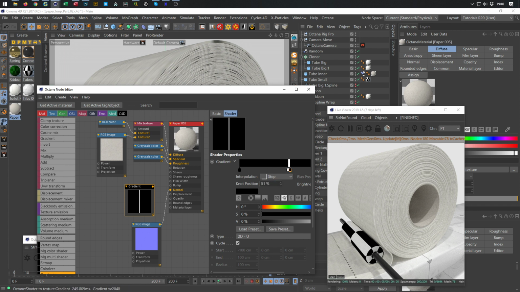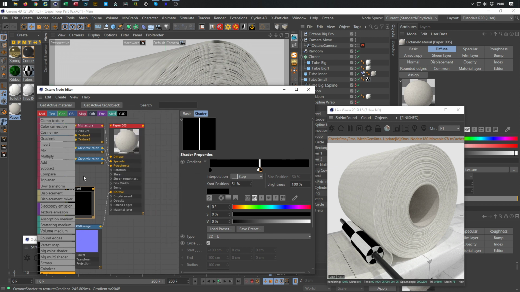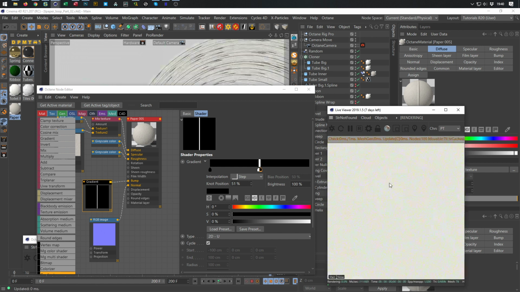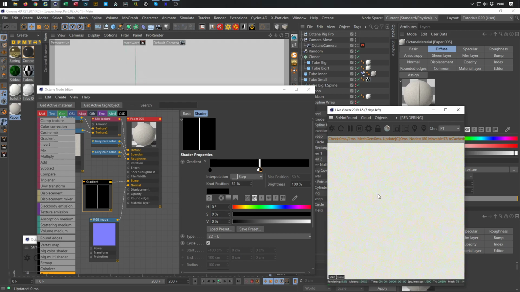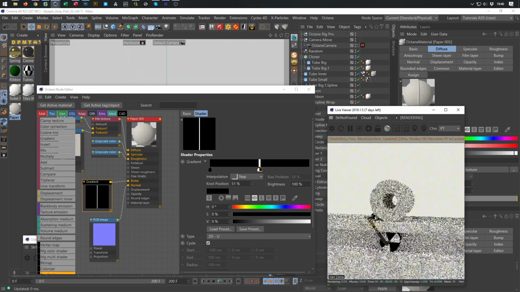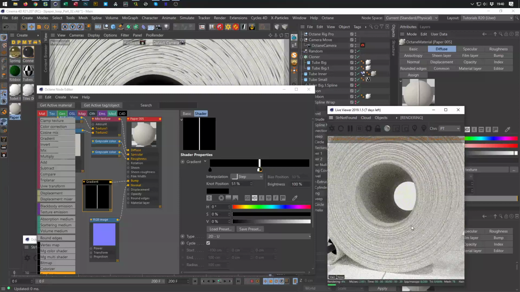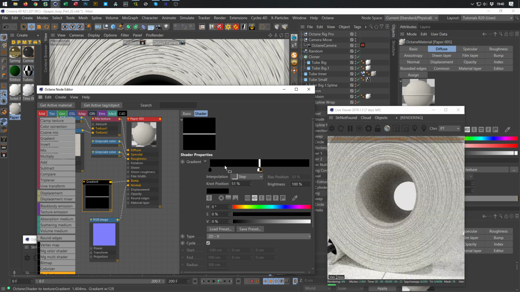It does not look like it's in the middle. So now we see it, and this one comes in the bump channel. Save. Let's see if we see anything of this. Oops. Come on. Careful. It seems we see nothing of this. Now it comes in, so we could go from U to V. And we still see nothing.